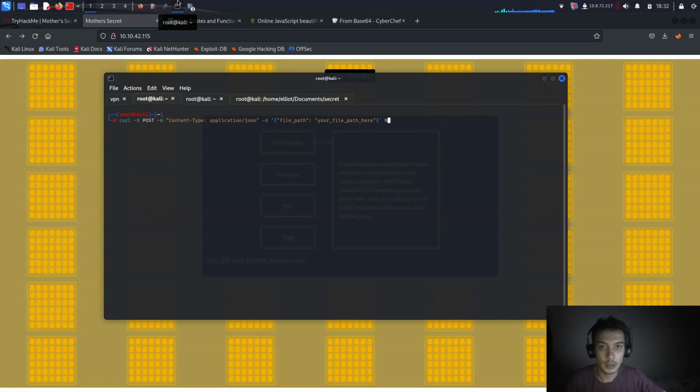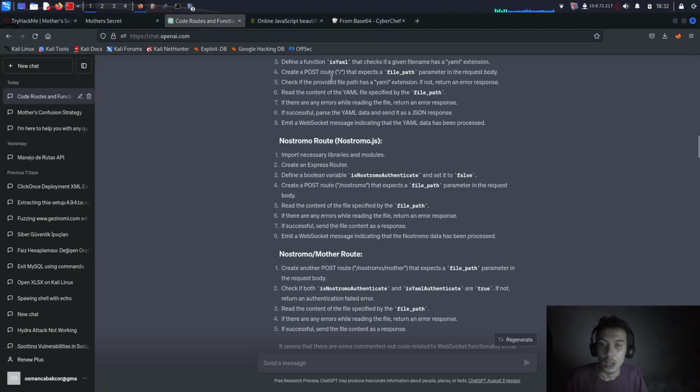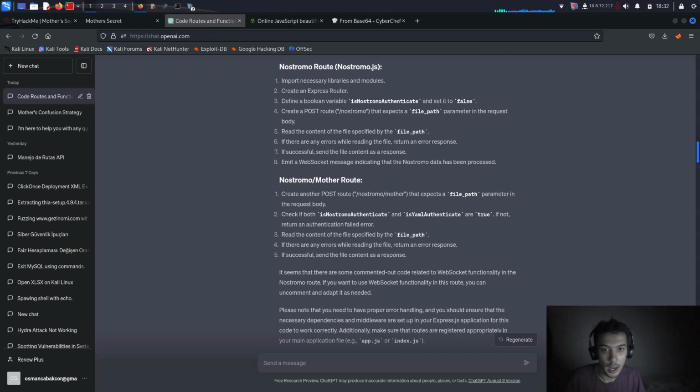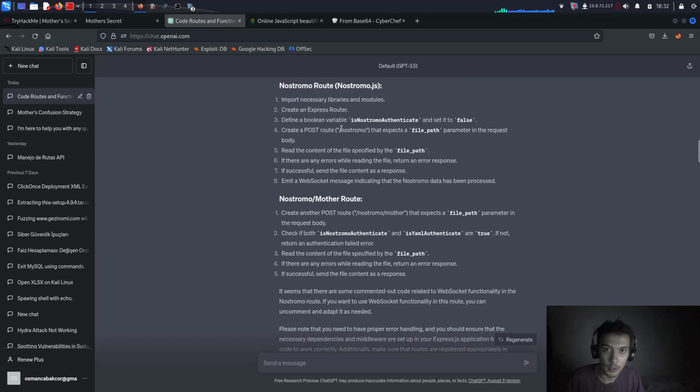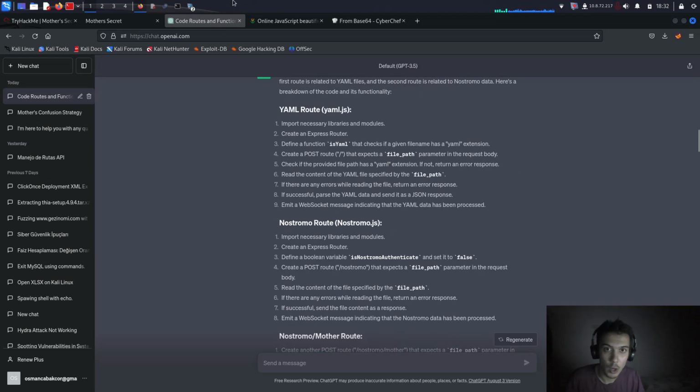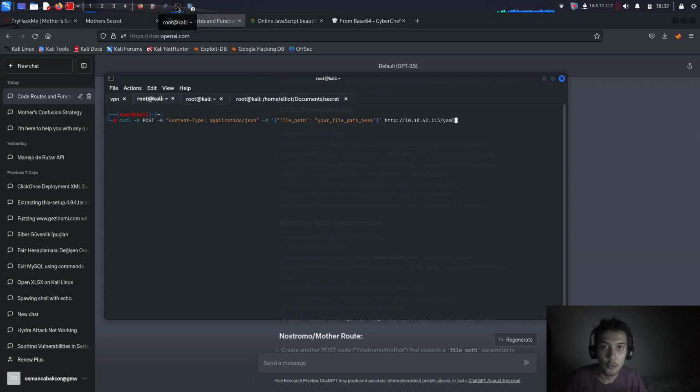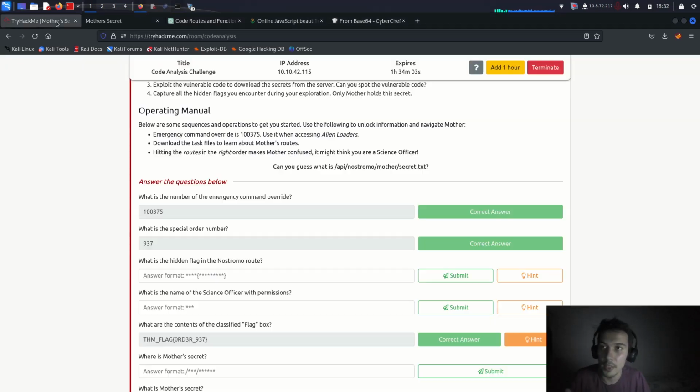Alright, for example, let me give it this and say YAML here, because you can check it with Nostromo or YAML directly, it doesn't matter. So for example, if I'm checking test.yaml, it's going to work. It gives us a status error message: failed to read file, because there is no such file here.